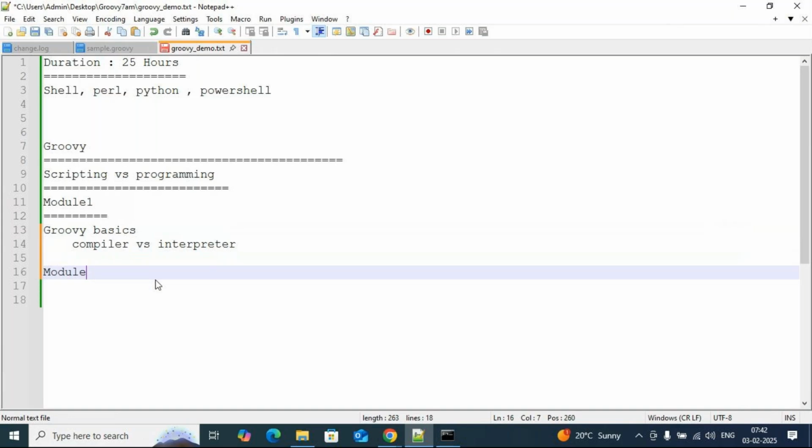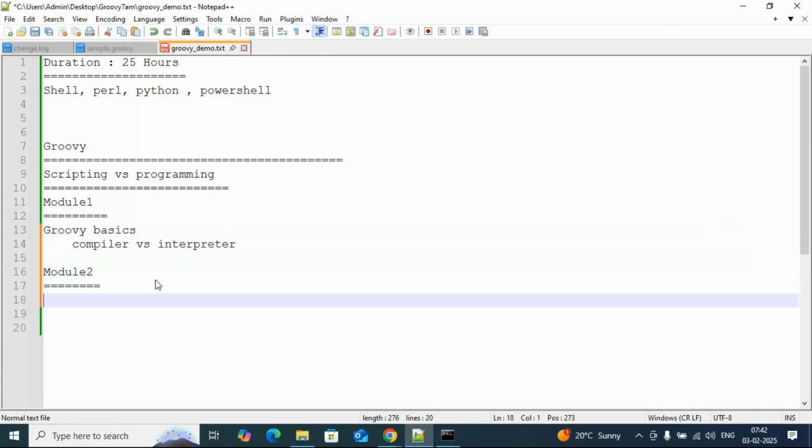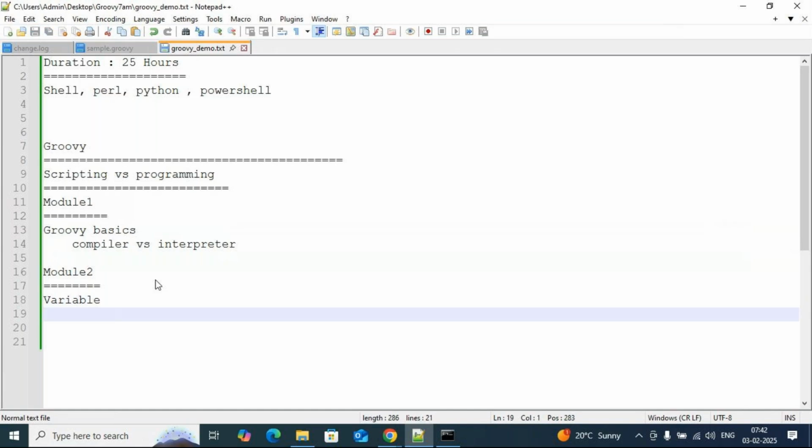After that, in module 2, we'll go to some basics, like defining variables. So first of all, what is a variable? See, if you want to store data, generally we have only three options, right? For example, if it is small data, like some text, let's say I want to save my name, I can just create a variable equal to some name. Or maybe I want to assign a value like 10, so we create a variable name equal to some value. Or I want to create a decimal value like 2.5, which is generally called a float. I want to assign that value somewhere, so we go with a variable.